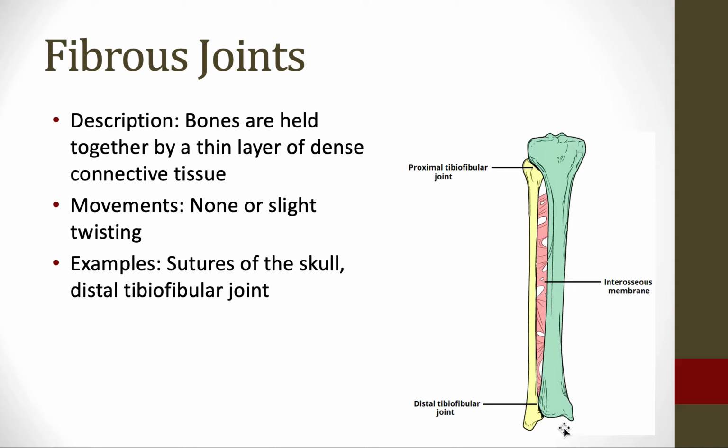So if you look here, you can see this is the fibula, this is the tibia, this is the ankle joint, this is the knee joint, but this part right here is where those two bones meet, the distal tibiofibular joint. Your actual ankle that moves is down here. These bones don't move, or don't move very much. When you take a step, it puts stress on that ligament, which is injured in a high ankle sprain, but usually this joint does not move.